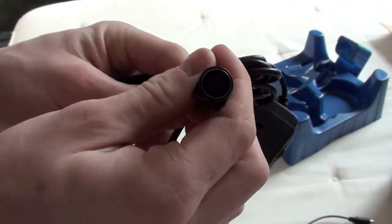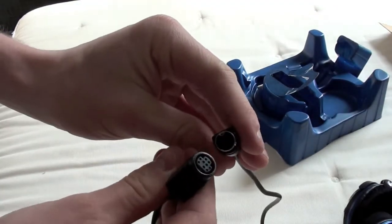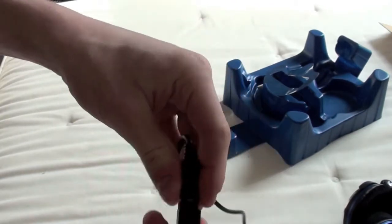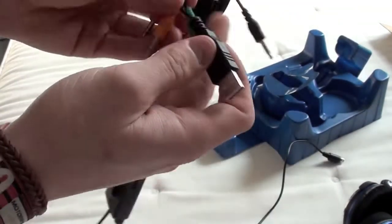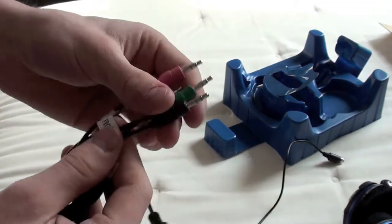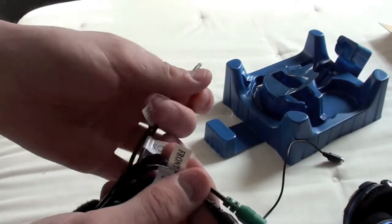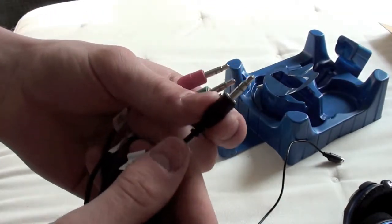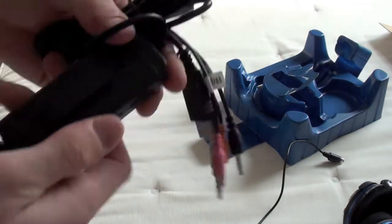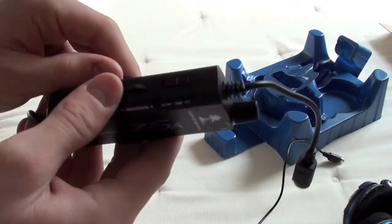That's your little female port and your male port, which go into each other like so. This obviously powers it — that's your power supply, USB. And these just go into your mic, your centre speaker, your front, and your rear speaker. That looks like a pretty lengthy cable. And it has a belt clip. I don't really see how that's useful — the belt clip when you're actually gaming.